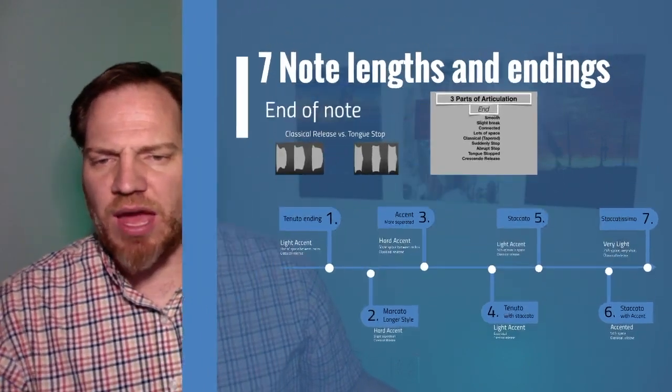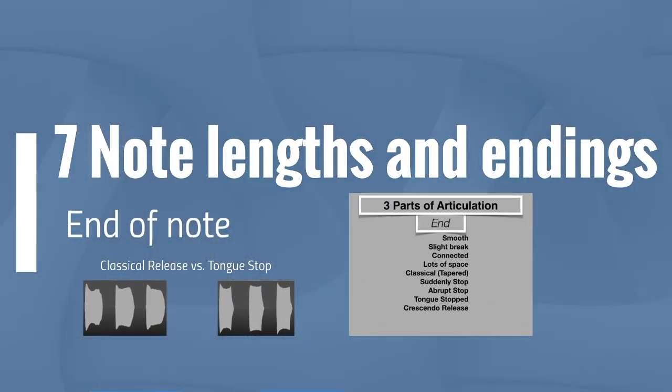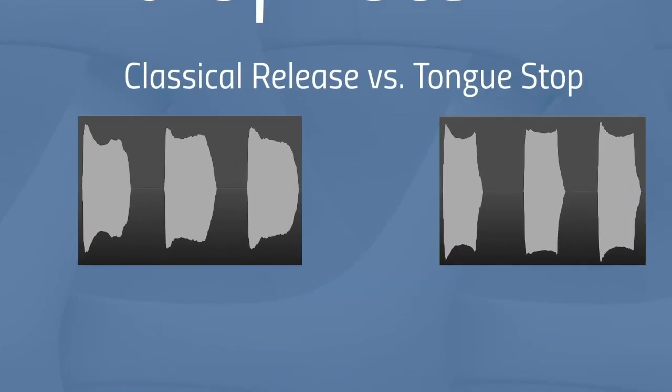The first thing we're going to look at is the ends of notes, particularly the release. Do you have a classical release or a tongue stop? For concert band, you're not going to use a tongue stop very often. Maybe in jazz band or pep band, but not classical music. You can use a classical release. If you notice the curved release at the end rather than the sharp edge, you can see that in your music. If you're doing it wrong, you look for that tongue stop.